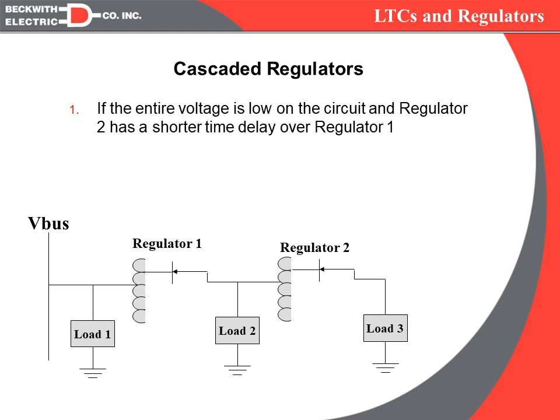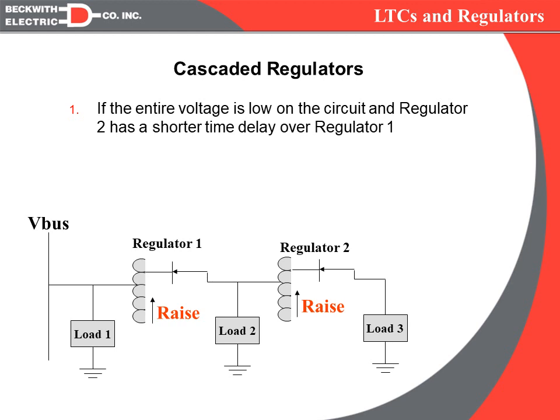So if we have this entire circuit experiencing a low voltage, and we were to allow regulator 2 to have the first shot at correcting that voltage, when it raises the voltage, it will only raise this portion of the voltage, its load side. Its source side will not be affected, and therefore this portion of the circuit is still low. That will require this regulator to still raise that portion of the circuit. But when it raises the voltage, notice that it is impacting everything downstream from it, including the voltage on the load side of regulator 2.